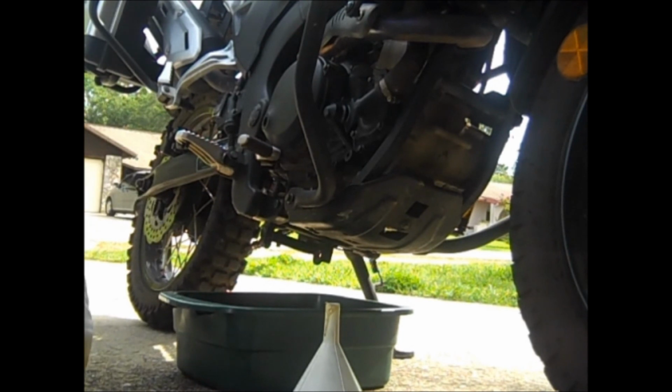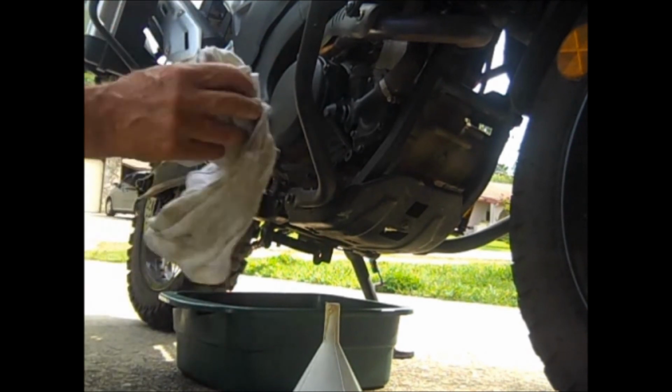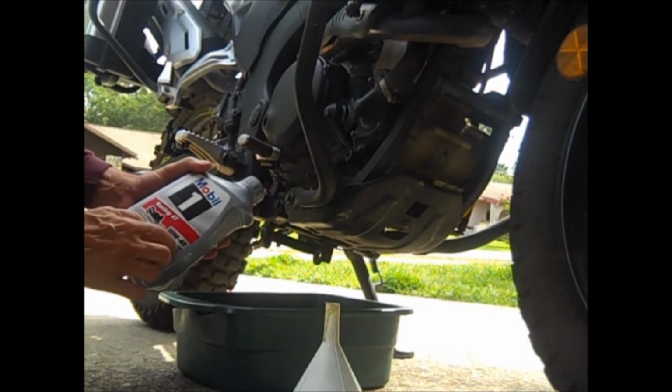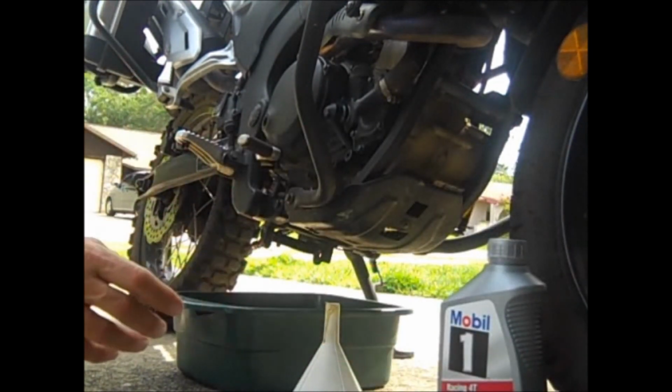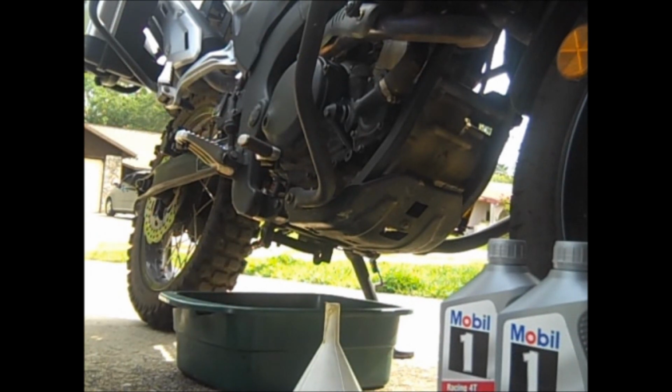Listen, every oil change job is essential to have this one specific tool: an old pair of underwear that you can use as a rag to wipe your hands. Again, we're going to be using the Mobil 1 Synthetic Racing 10W-40 oil. I do live in Florida, so they recommend either the 5W-40 or the 10W-40. I'm going to be using the 10W-40. Again, mineral spirits to clean the screen, which you should have access to here in a few minutes. And this is the factory oil filter. It goes on one way.